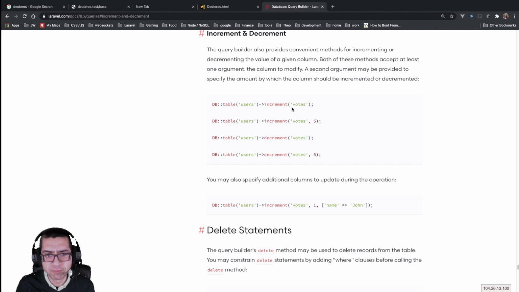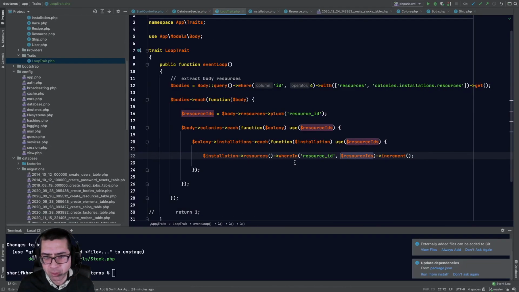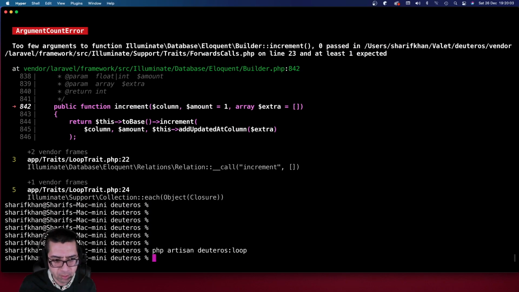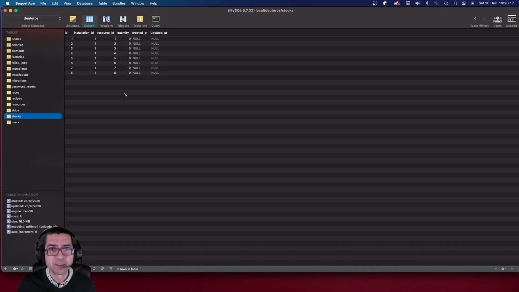Oh, we increment the field name, of course. So increment quantity. So let's try that. Okay, no errors. So I'm guessing these now should all have a quantity of 1. No. Worth a shout, wasn't it?